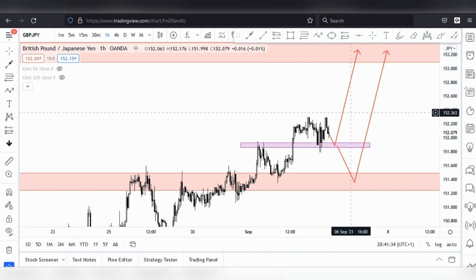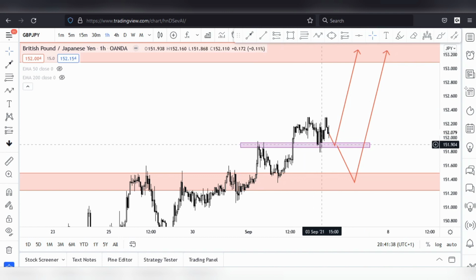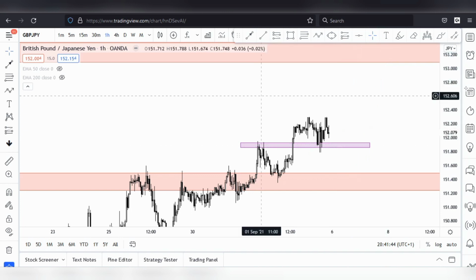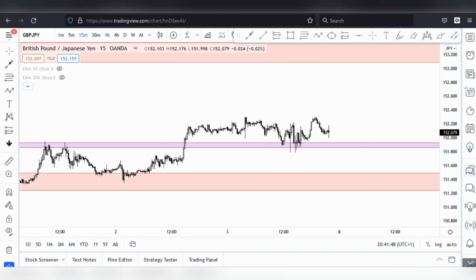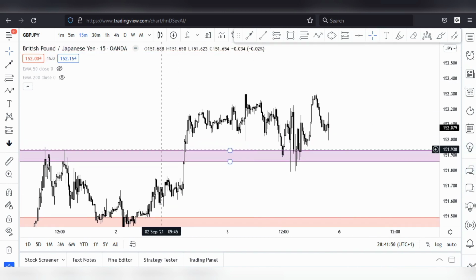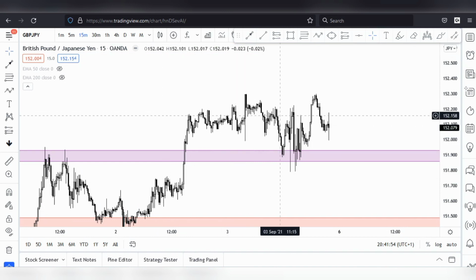All right, now if you're a day trader, you can capitalize on this down move if there is a break of this support level over here. All right, so if that support level breaks, as you will see on, say, the 15 minutes time frame, okay, as you can see, when price got here, price bounced off it, price finally broke it, came back down here and tested it several times.